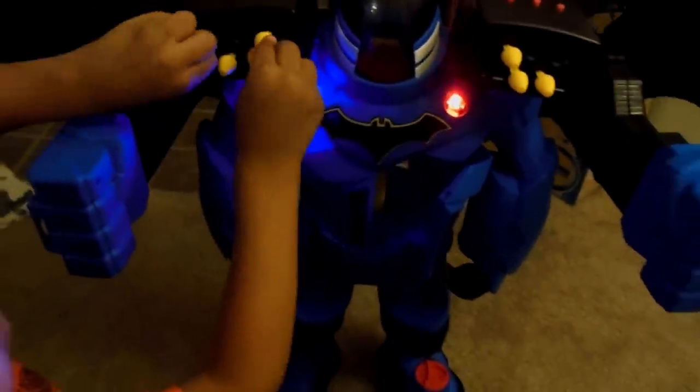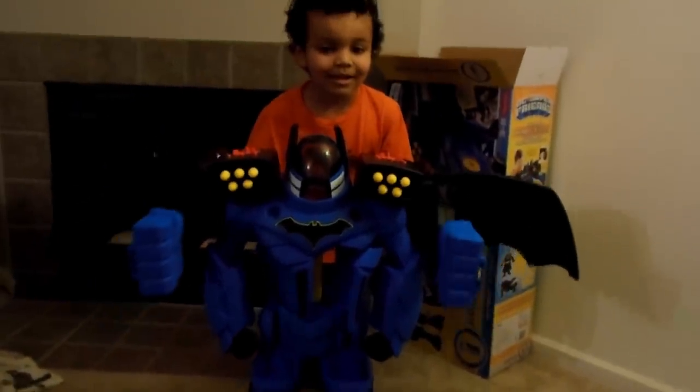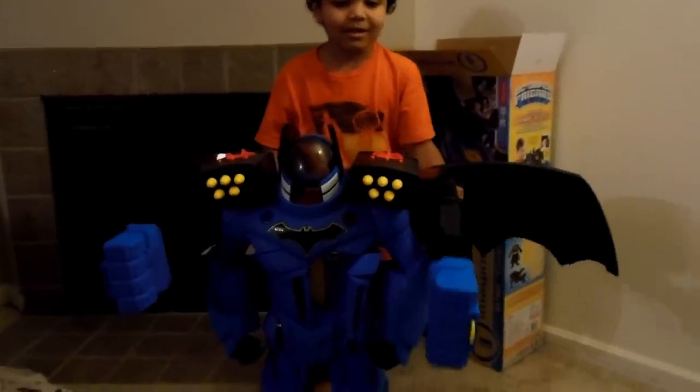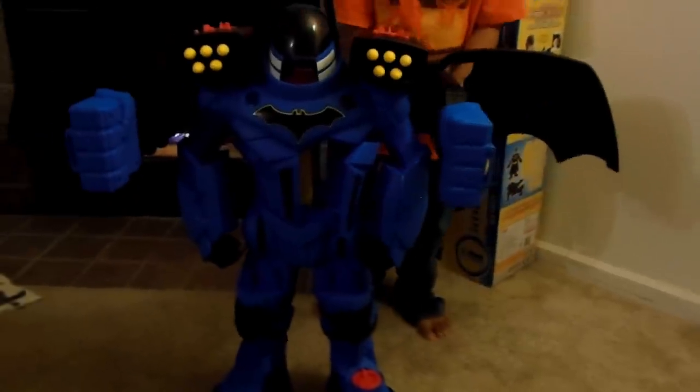See these arms? Oh no, those arms don't. Pretty cool, Batman. You're gonna put his wings down again? Not yet. A little bit. What's this? That one didn't come out. I don't think you popped it in all the way. Oh, there we go. Do his arms go to the side too?